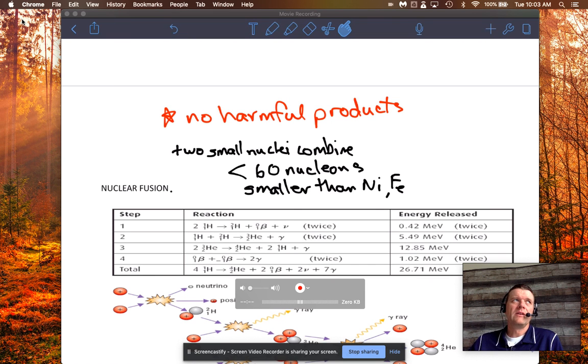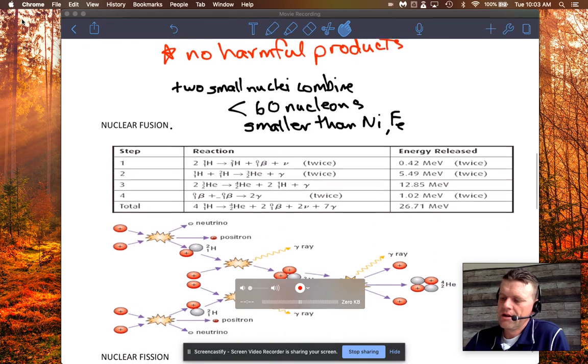Okay, I mean, if fusion is so great, we obviously haven't been able to do it because it's really tricky to do. It's easy to do in the hearts of stars because they're so massive, and the gravitational attraction is easily enough to cause fusion. Okay, but we have to input huge amounts of energy to do that. All you should see here in fusion, it can get really complicated.